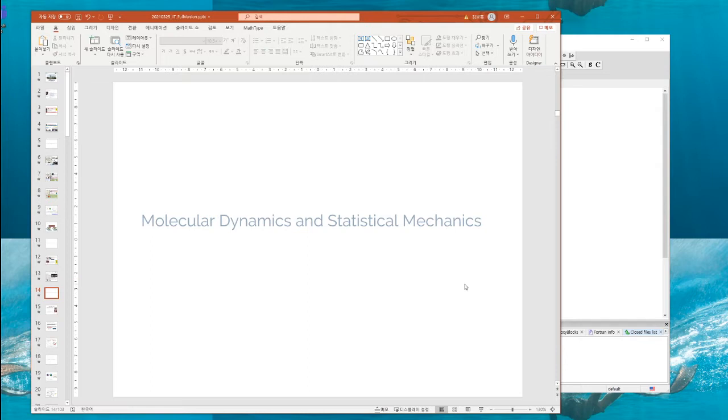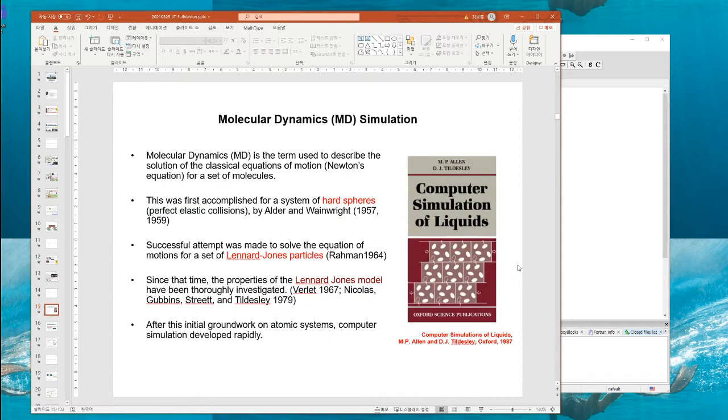All right, so now we're going to talk about molecular dynamics and statistical mechanics. Especially for people who are interested in molecular dynamics with liquids confined in a small system, I really recommend this textbook, the best MD book that I have ever read and the most professional book that I ever found. Most of the good papers that I read, even current ones, cite this textbook. It's Computer Simulation of Liquids, by Allen and Tildesley.